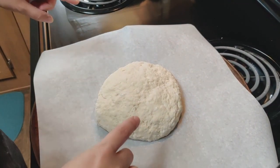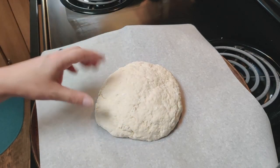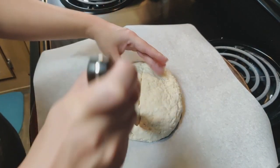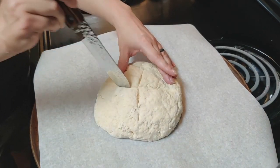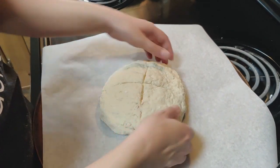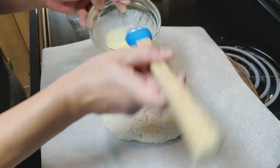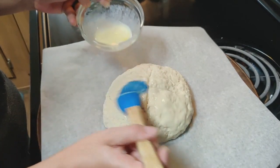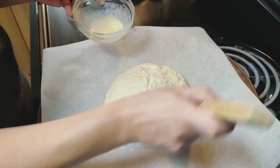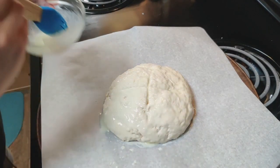Okay, so I've got this on parchment paper. The oven's at 375. And then it says to cut an X in the top and brush it with some melted butter and some more buttermilk. I haven't made this in a while and I don't remember it being this size, but I guess we'll see how it turns out. Now this is going to go in for 40 minutes on 375.